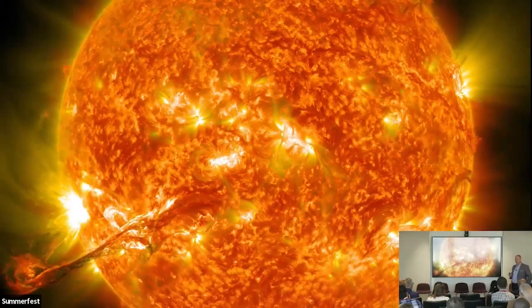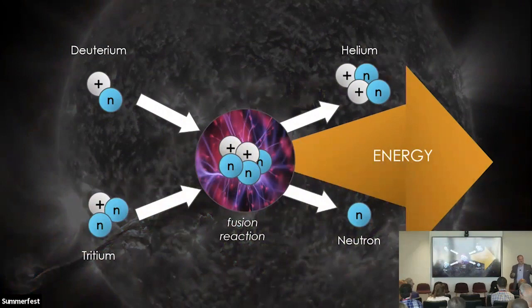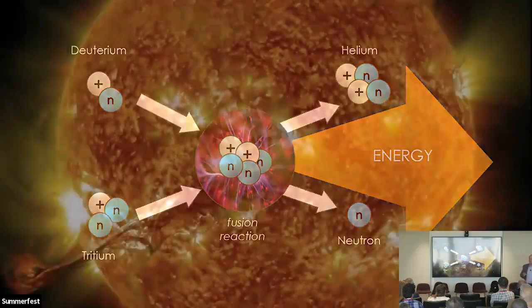So where are we going to get that? Well, let's look to the sun. Some of you might be thinking solar — that's probably not what we're thinking here. We're thinking about the reactions that power the sun, which is fusion. We will aim to harness fusion reactions here on Earth. Quick primer on fusion — it might be new to some of you. Essentially, what we do is we heat two different isotopes of hydrogen, deuterium and tritium, to extremely high temperatures to get them to fuse together and produce helium, a neutron, and a lot of energy. Just a few grams of these isotopes would provide each of you here with literally a lifetime's worth of energy. We believe fusion is the solution.